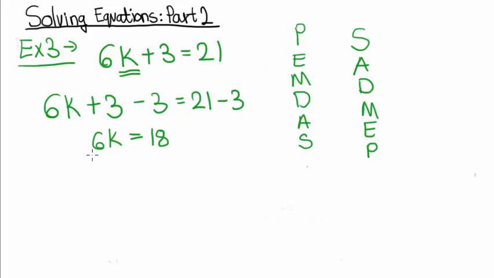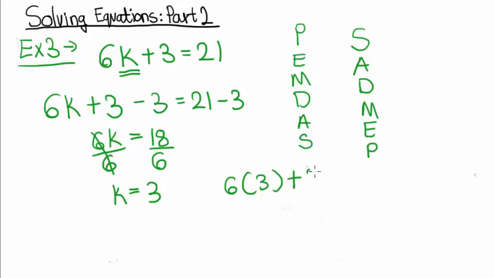So we need to perform the appropriate inverse operation of dividing both sides of the equation by the number 6. And when we do that, the two 6's, one on top and one on the bottom, cancel each other out to give me a 1. And so I have k on my left hand side and 18 divided by 6, which is equal to 3 on my right hand side. So the solution to this equation is k equals 3. Now if you plug back 3 in for k in the original equation, you get 6 times 3 plus 3 equals 21. And so 6 times 3 is 18, and 18 plus 3 will give you 21. So this is a true equation, and k equals 3 is indeed the solution of this equation.